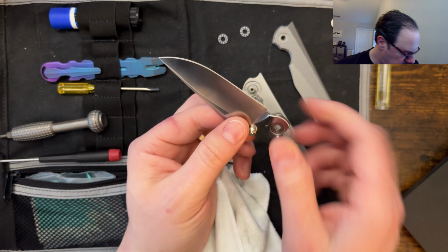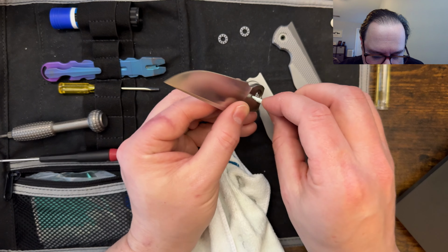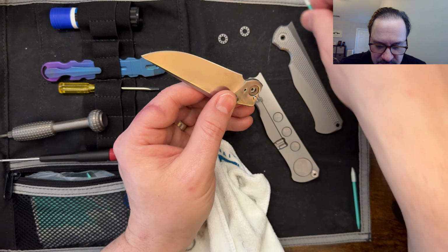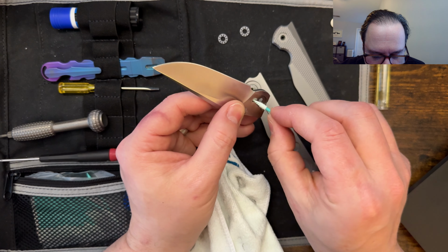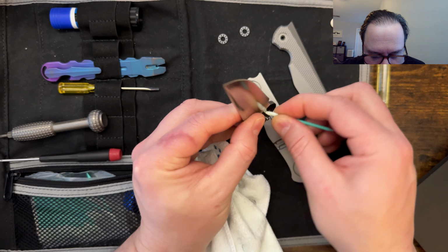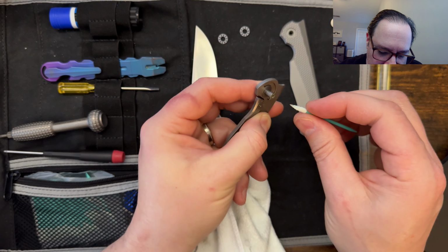I'm going to go ahead and grab my circuit board cleaning Q-tip. I figured it was going to be dirty, and I had one from the disassembly of my Alpha that I just did, and it didn't really have anything on it. So I figured with as much lube as is on here and as dirty as it is, go ahead and clean that. That's looking much better. And just because there was a lot of thread locker on here, I am going to clean it and put fresh thread locker on there.